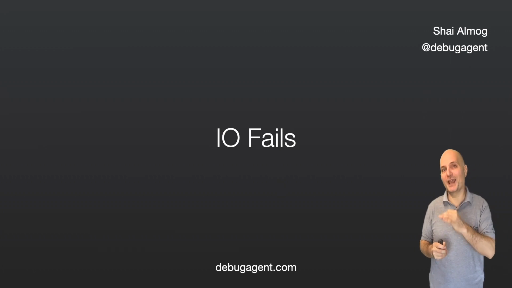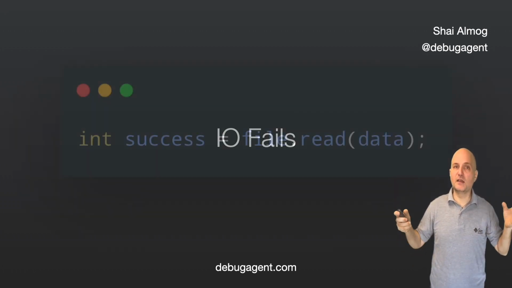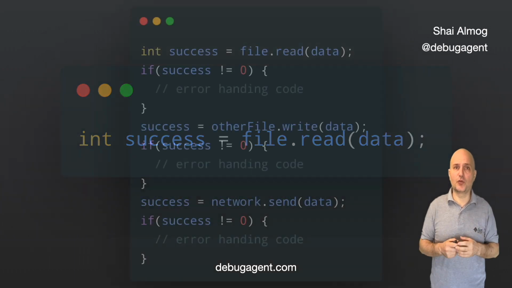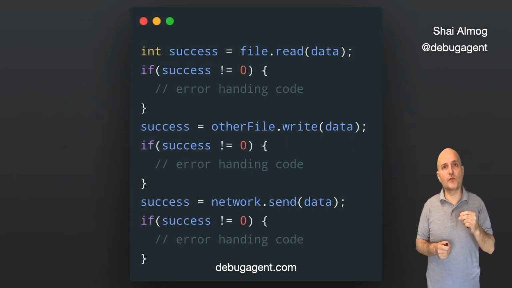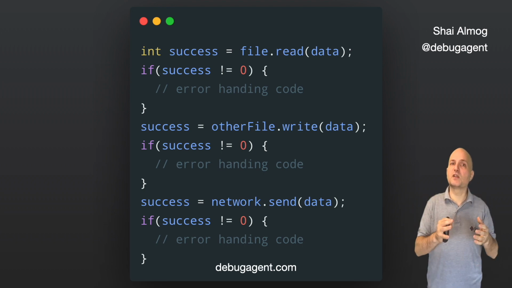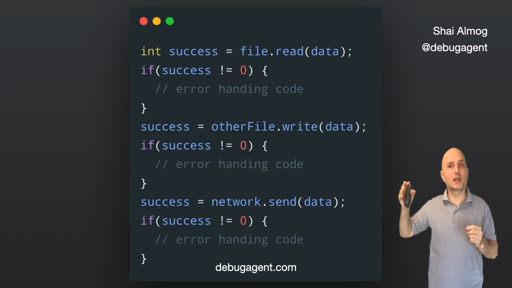So how can we handle such a failure in a consistent way? A common way in all programming languages was to return 0 for success and any other value to indicate failure. This seems like a good idea in theory until you try to use it. As you can see, we have more error handling code than code that performs the operations. If we forget to check a return value, it might create a serious problem down the road. This is potentially dangerous. It's inconvenient to mix our error handling code with our application logic.